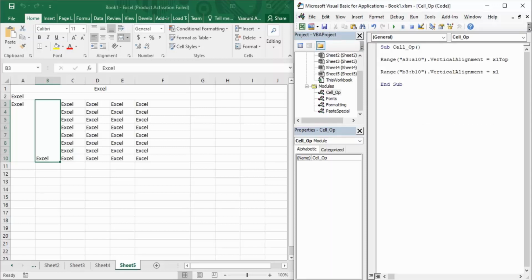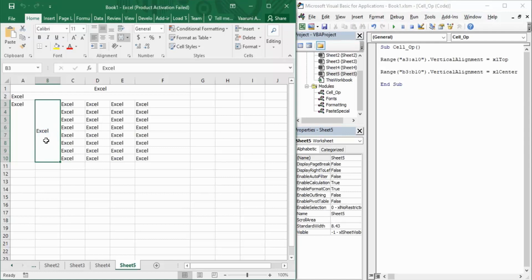This time it's going to be middle, but since in Visual Basic middle is recognized as center, what we type is xlCenter instead of xlMiddle, because middle is something that VBA does not recognize. xlCenter is what it recognizes, be it horizontal alignment or vertical alignment. So let's keep it that way, xlCenter, and when we run it, you can see that the text over here has changed its alignment to the center.